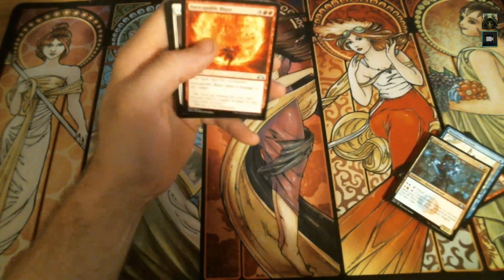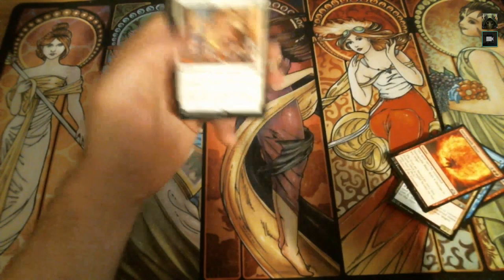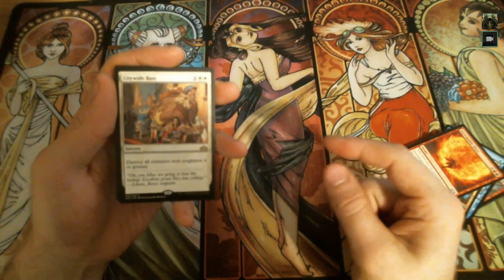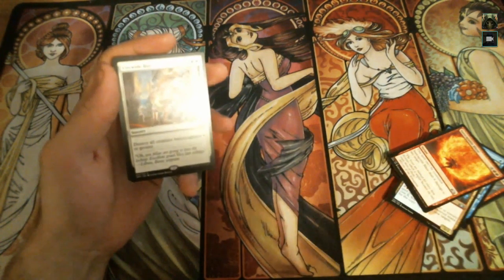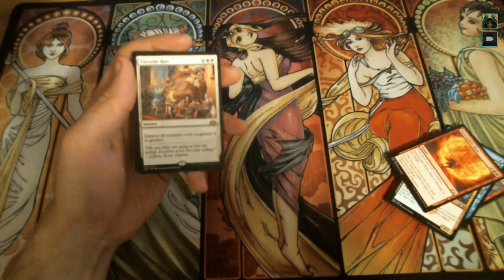Inescapable Blaze is an uncounterable 6 damage spell. Citywide Bust. Hey, we were talking about better white spells for removal. Oh, yeah. One white: destroy all creatures with toughness 4 or greater. Hey, Polius, you're playing that Bant deck again? No, we're going to have to kill all of your walls.